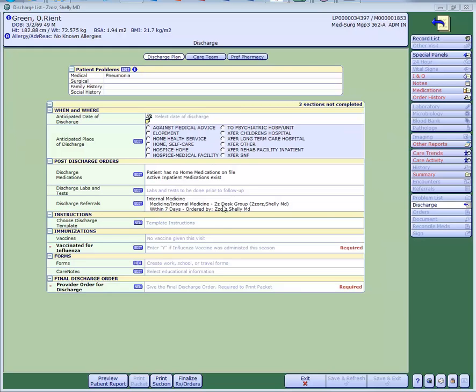This allows the patient to know exactly what you're thinking as far as when you want to see them again, and also really helps that primary service know what you're thinking and when you want to see that patient again. So please do consider using these tabs.